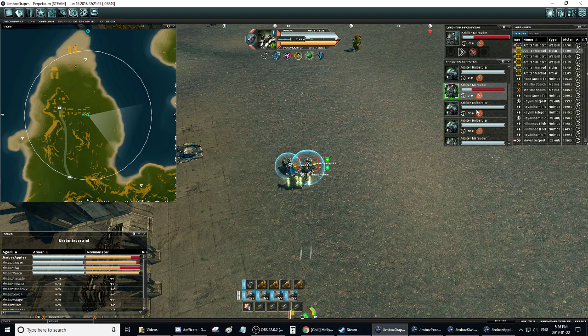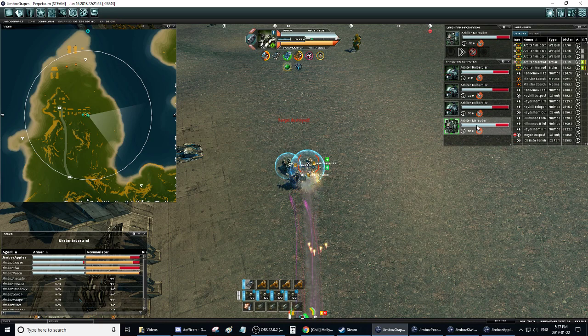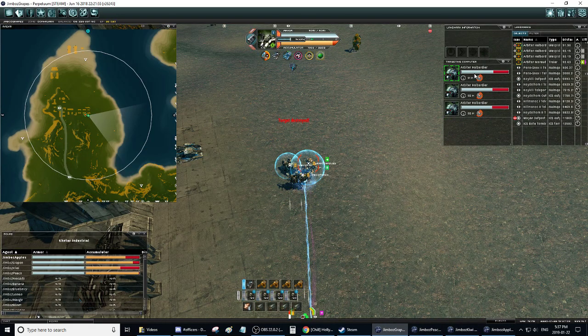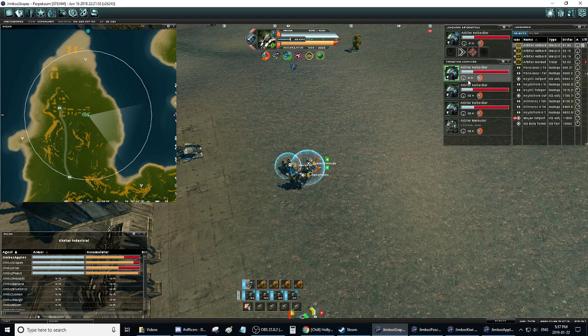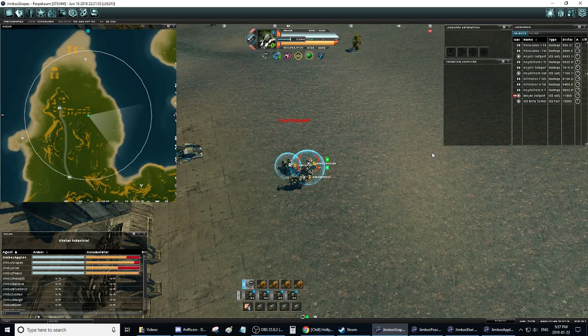I missed a couple shots there. That's okay. Okay, that one's dead. Go on to the Marauder, because Marauders have ECM, and I hate ECM. Everybody hates ECM. If you like ECM, I don't know what's wrong with you. Okay, so those guys are both dead now. Oh, there's another Marauder here. I didn't even target him. That's okay, the splash damage will get them. Again, I'm just going through, killing off the waves as they come.